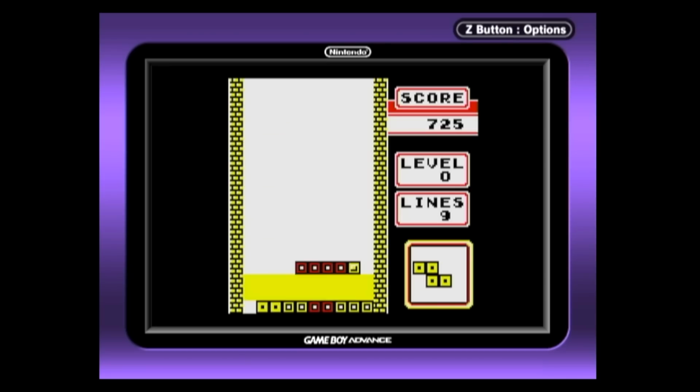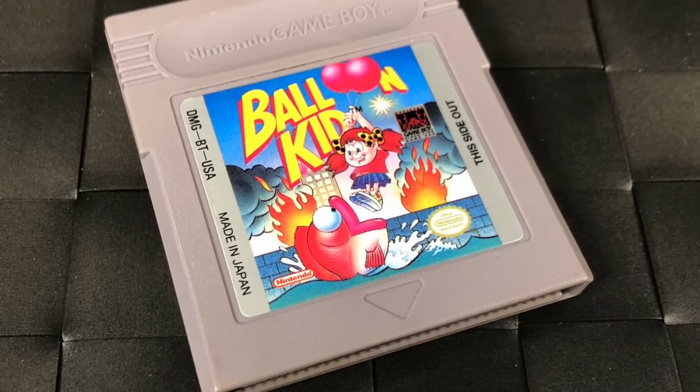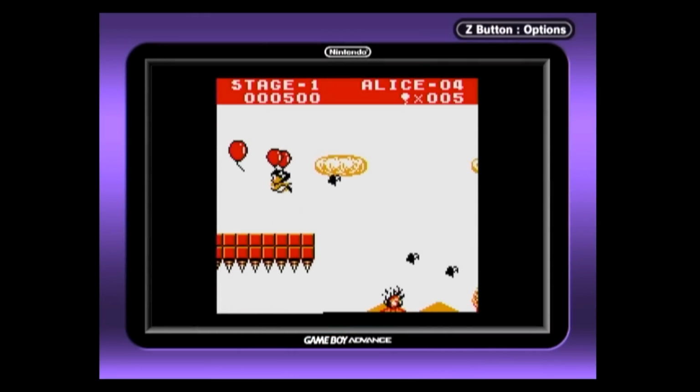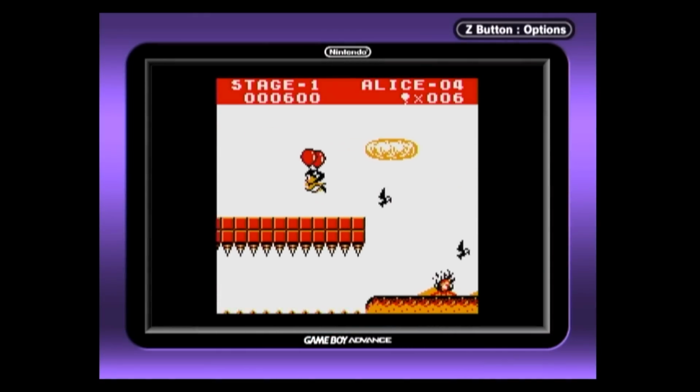If you're familiar with Game Boy games, you know that they're in black and white, and the Game Boy Player is adding color to them. So that's kind of a mixed bag. I think for the most part, it looks fine. It's not like it detracts in any way, but in other games, I think it actually enhances it. So here's Balloon Kid, and I think it adds color in a really nice way.